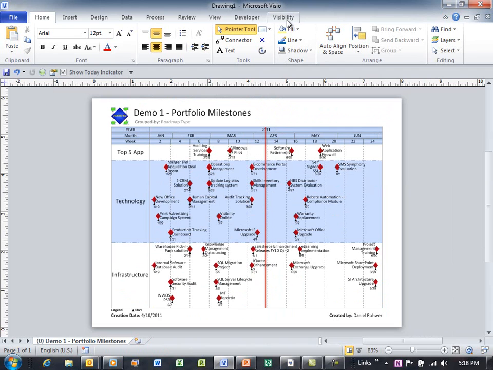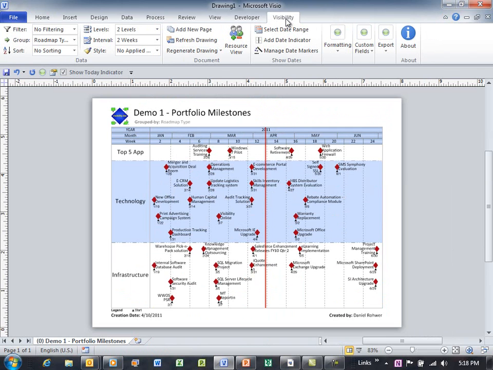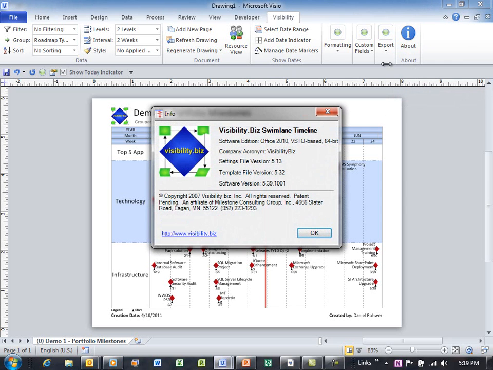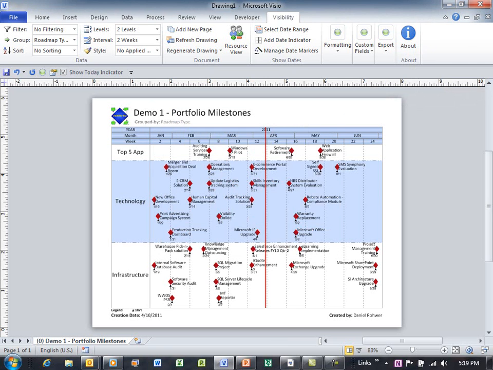This is Visio 2010. By the way, I'm going to be demonstrating this today with Windows 7, Visio, Project, and Office 2010. But it does work in 2003 and 2007 environments, and I'll try to point out some of the differences. One is in 2010, which is really nice, that we can use what's called a ribbon interface that allows us to put all of the capabilities right at your fingertips here.